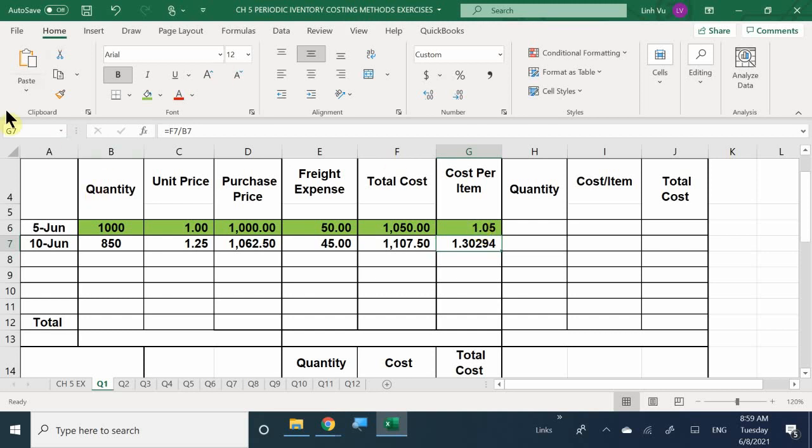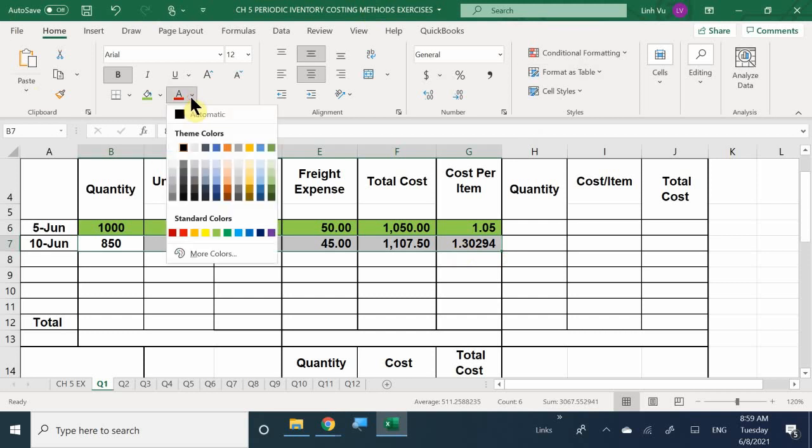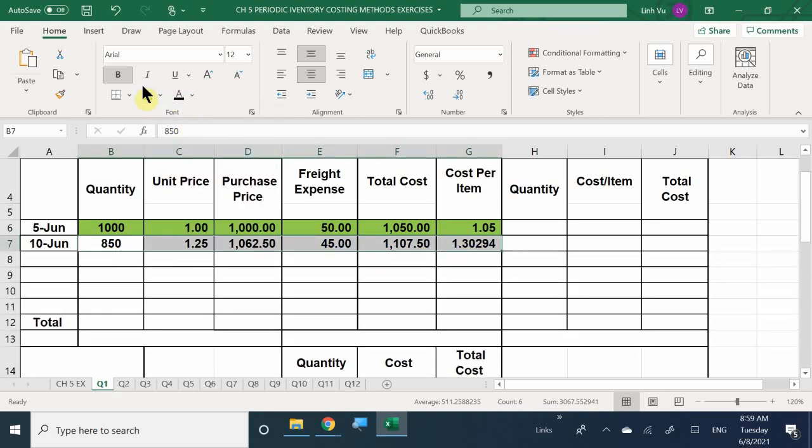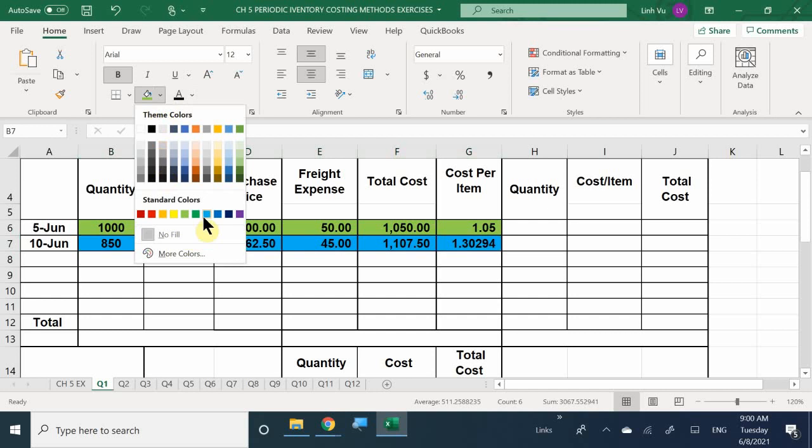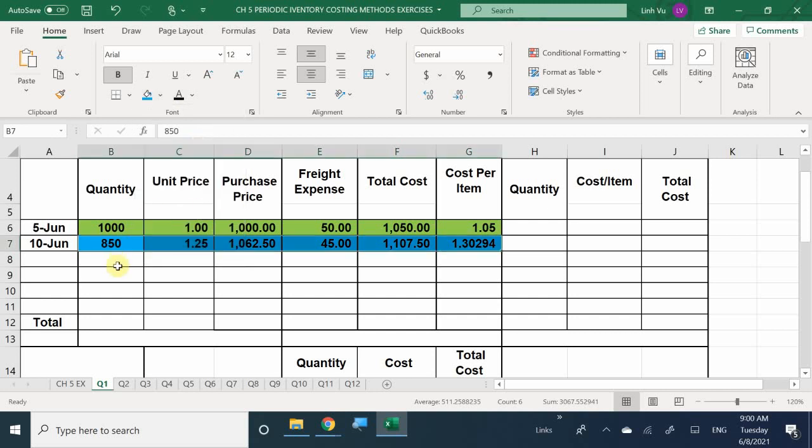Okay. So in this case, I'm going to associate this batch with a color, so then we can keep track of our inventory. But once you guys understand where everything goes, we can take off the colors after that. So we can use blue. Oh, wrong one. I am changing the color of that. So let's do blue. All right.